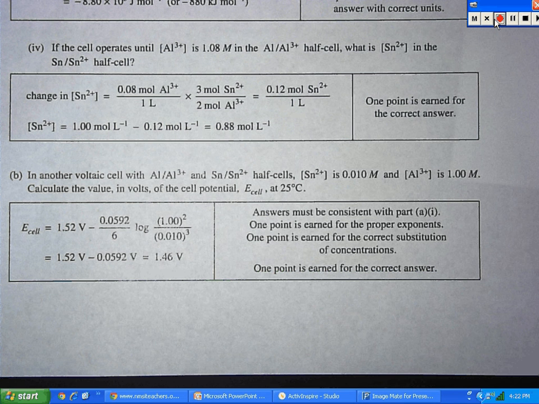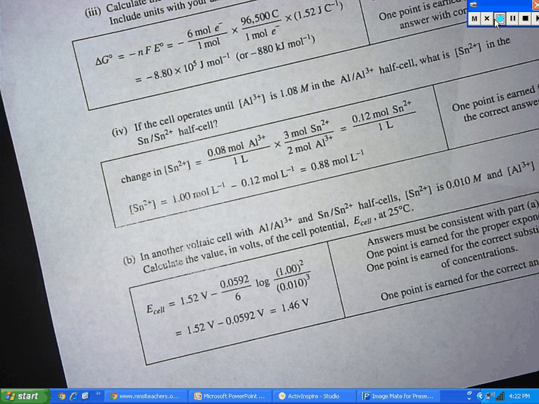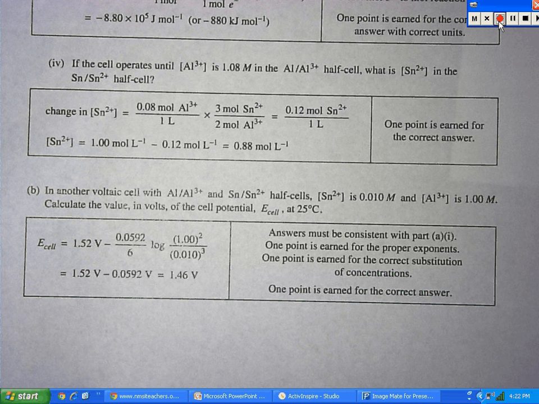But let's say you got to this point and all of a sudden you miraculously come up with this. Okay. So again, you would have gotten the point for it, and then finally 1 point is earned for the correct answer. I personally think if you could have figured out to use Q, you could have figured this whole problem out. I really think y'all could have earned 8 of 9 points based on what we've done.